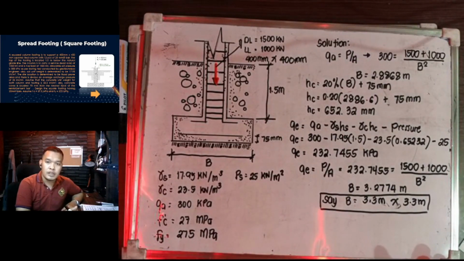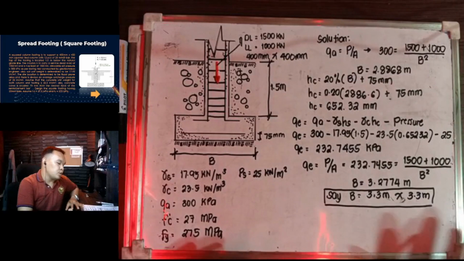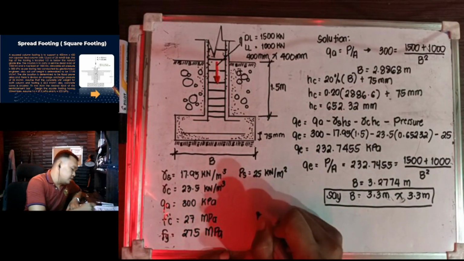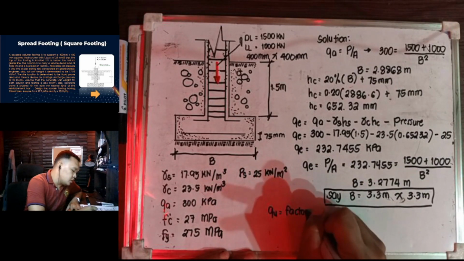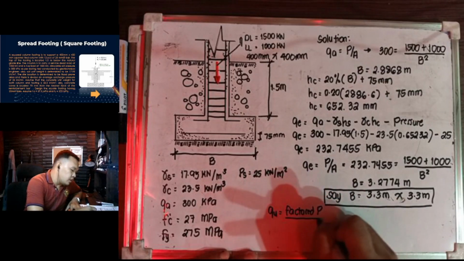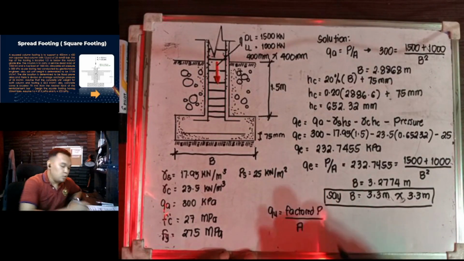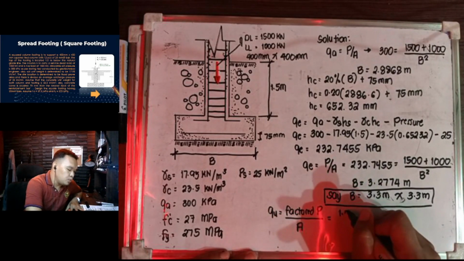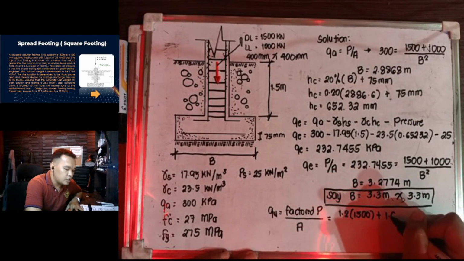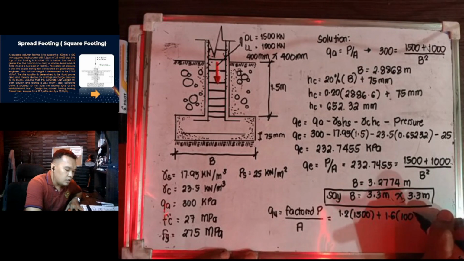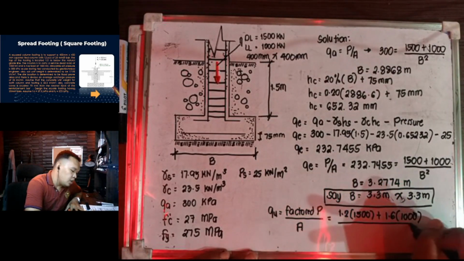The step 2 is getting the value of QU as well as yung QU is to be used dun sa ating one-way and two-way shear. Okay? So, dito na lang din ako mag-solve, no? Getting the value of QU which is equivalent kay factored force P all over area. Okay? So, we have here factored force which is 1.2 dead load. 1.2 times 1.5 plus 1.6 times 1,000 all over the area which is the computed ito.